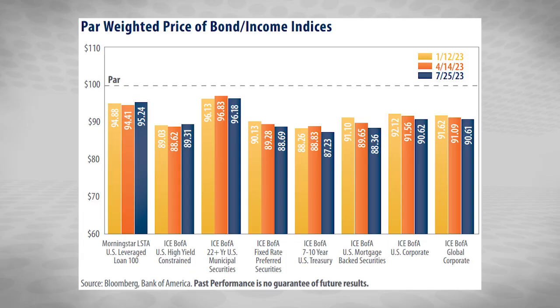Like Greg said, we've been getting a lot of questions about bonds and interest rates recently. So I want to talk about that for a minute and give an update on bond prices relative to changes in interest rates. So bonds obviously are an important piece in a diversified investment strategy. And the best way to give an update on bonds is by sharing this chart that shows the current price of 8 of the bond indices we like to track, including corporate and government bonds. As you can see, all 8 are trading at below par, which is the value if held to maturity. The current valuations are seen in the blue columns.